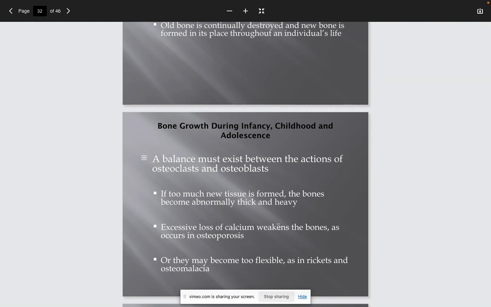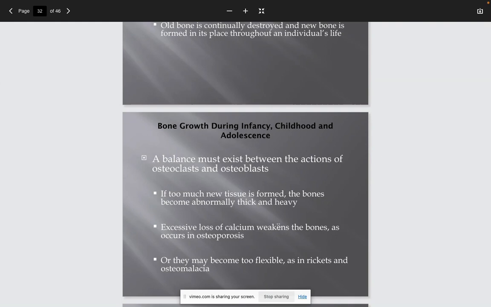I'm going to repeat that again. So we need vitamin D in order to form calcium or absorb calcium, right? In the case of osteoporosis, which is just excessive loss of calcium or excessive resorption of bone, this causes a weakening of the bone. Okay. Also wanted you to know that vitamin D deficiency results in osteomalacia. Okay, osteomalacia or rickets.